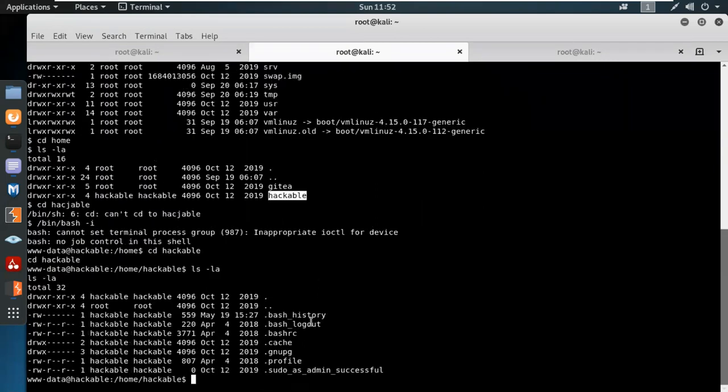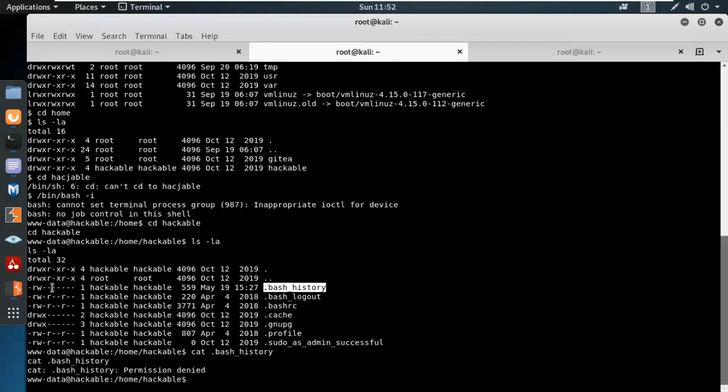ls -al, and over here we have the permissions. Why? Because when I did ls -l, I can execute any command on the directory, or we have execution permissions also. So I have permissions to read these files like your sudo, HTML, successful file, profile, some bash files. I don't have the permission to read the bash files. So let's see, cat. Permission is denied because we don't have the permission to read.